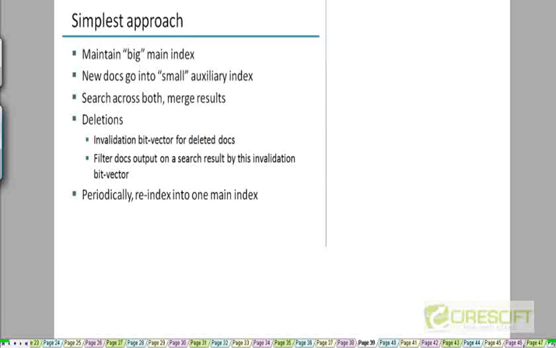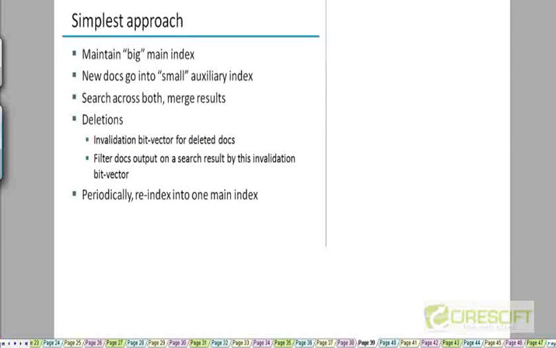merge algorithm? Well, we'll need to read the entire main index. We'll need to parse the entire main index and merge every postings list in it with the postings list in the auxiliary index. Okay, and this will be an actual merge operation. We'll be merging the two lists. In some ways you can say we'll be taking the OR of both the lists, right? And then we'll have a single index, which is a big index at the end, which we'll store back onto the disk.